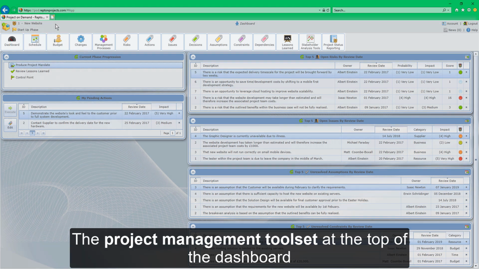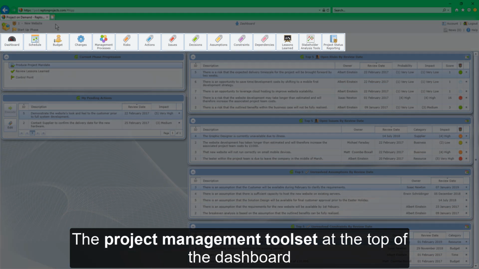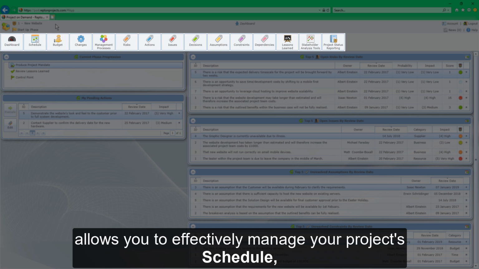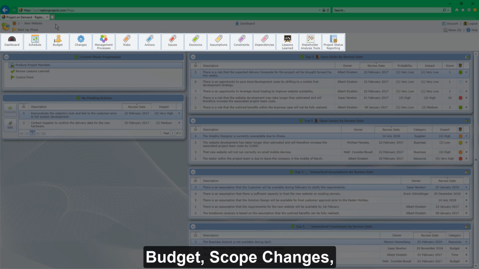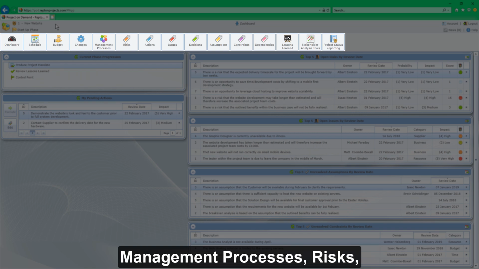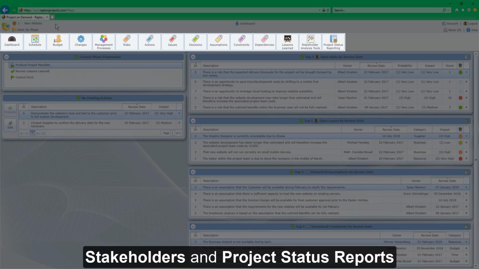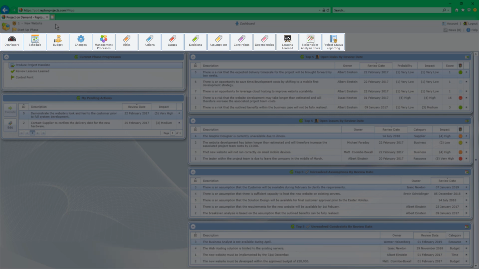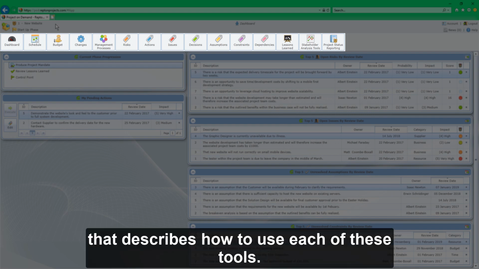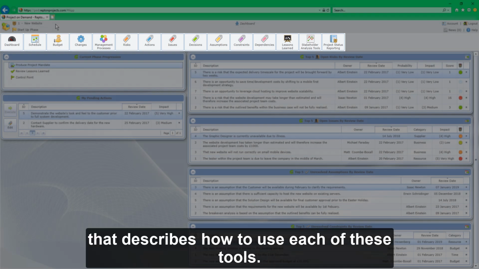The Project Management toolset at the top of the dashboard allows you to effectively manage your project's schedule, budget, scope changes, management processes, risks, actions, issues, decisions, assumptions, constraints, dependencies, lessons, stakeholders, and project status reports from a single location. There is a detailed help video that describes how to use each of these tools.